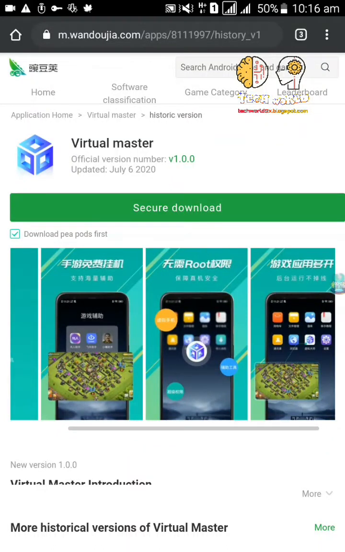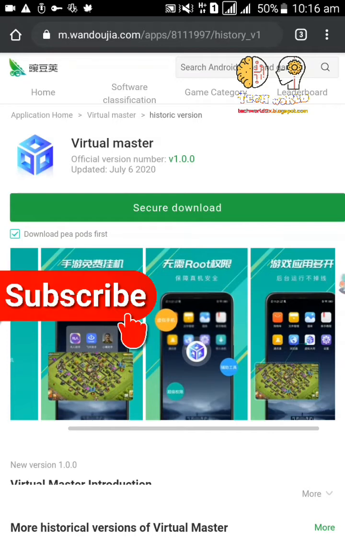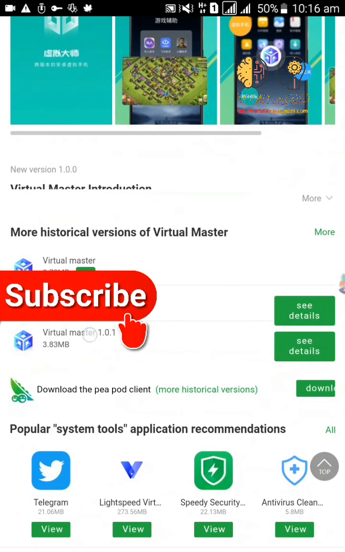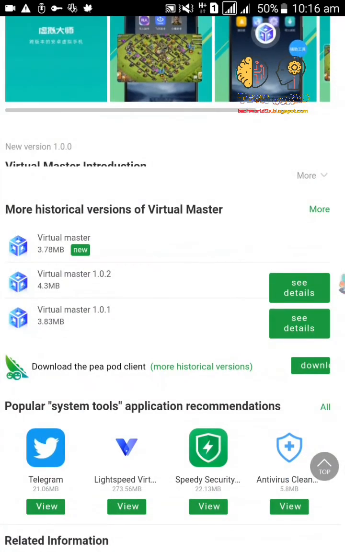The third Vmos alternative app is Virtual Master. This app is like Vmos and also comes with root access. This will help you to run Android Nougat on your Android device without getting a dark screen. You can download any version from here. It needs 1 GB pre-installed to complete the installation process.